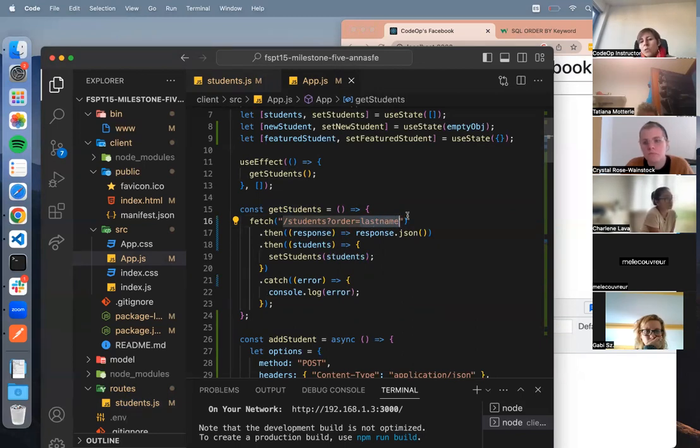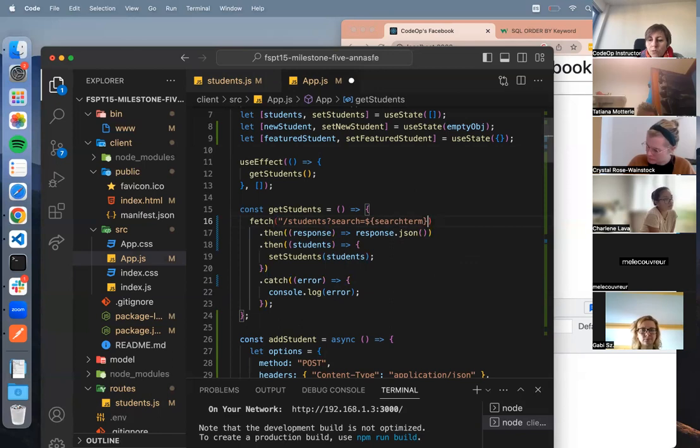And so, yes, you don't need to use the string like this. The same goes for the search terms. If this was a search term, you would replace this with some search term that you got from the user.